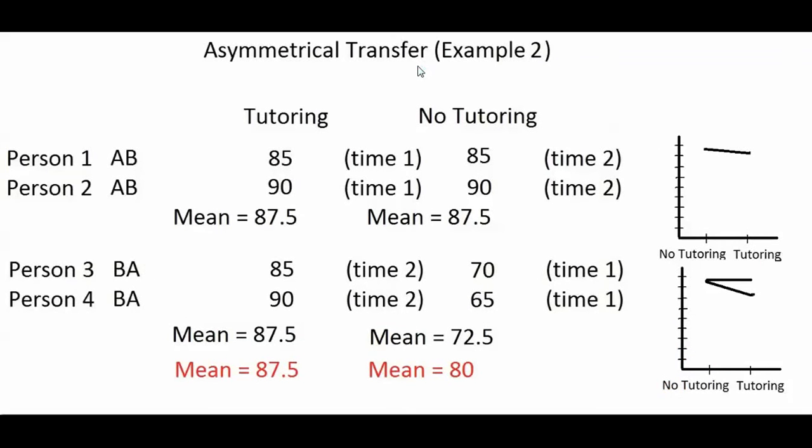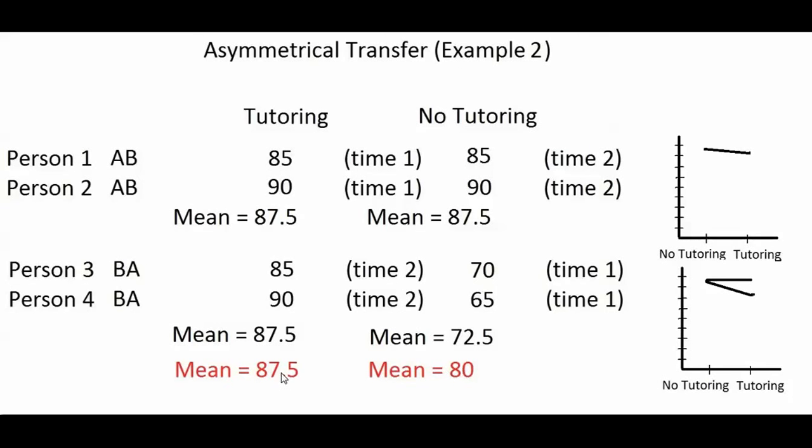If you have asymmetrical transfer in your data set, and you have an interaction between the independent variable and the order of conditions, like we have here, it basically means that the counterbalancing didn't work. It means that the counterbalancing didn't do its job of preventing progressive error from skewing the difference between the means of the conditions. The difference between the means of your conditions will either be exaggerated or shrunken down.